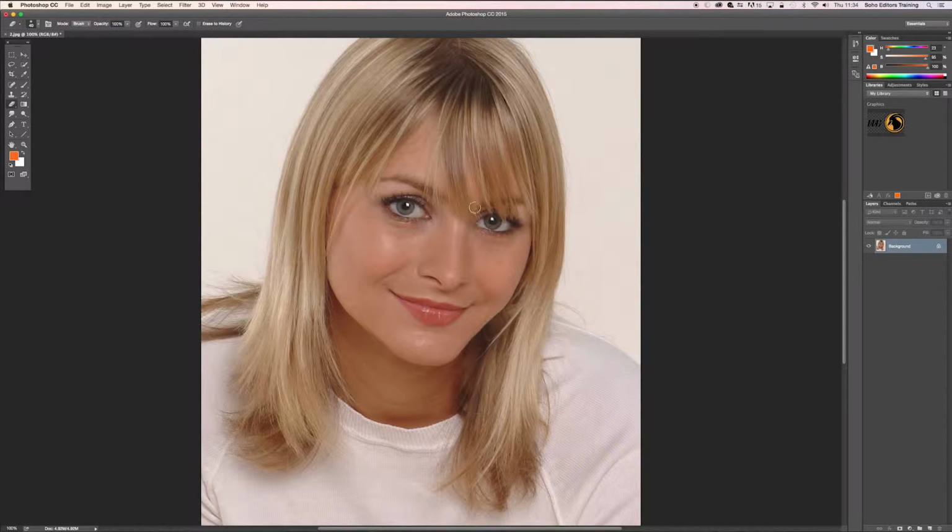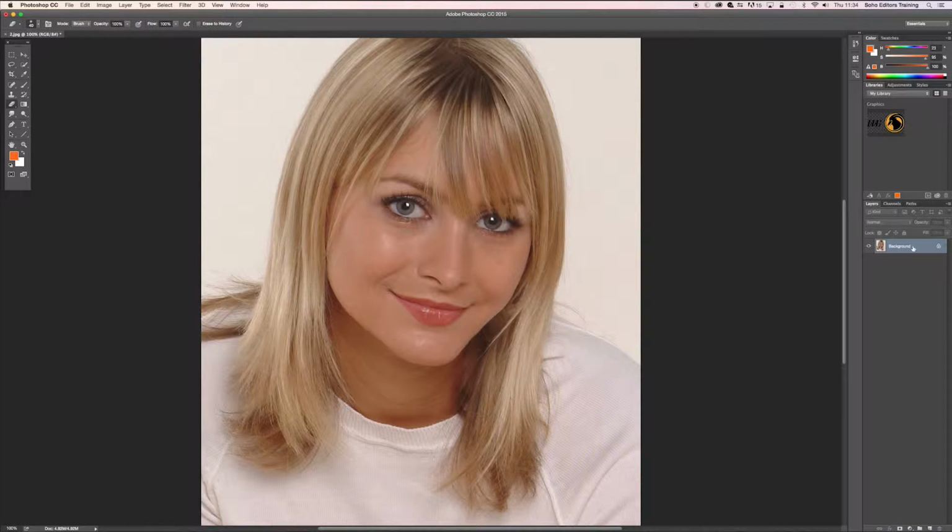Now, the other thing that you typically want to do on a fashion photograph is improve the complexion of someone. You can see on this image that we've got reflections on her chin. You can see a little bit of some blemishes in her complexion there. You can see some of the pores on there. Although that's a fairly natural look, it's not what fashion magazines go for. So we're going to go for that fashion magazine look. Now, the way that you do that is like this.